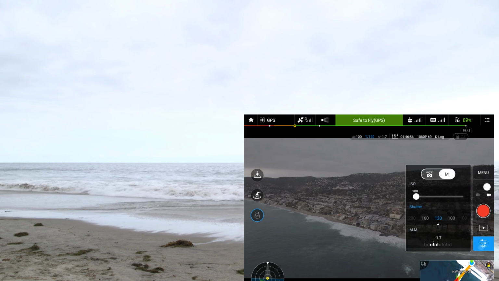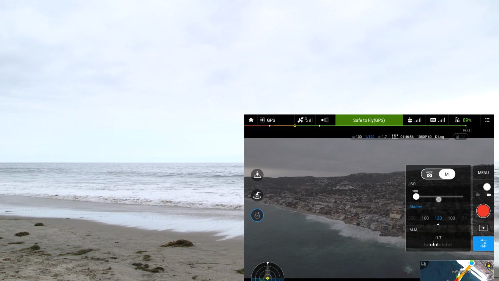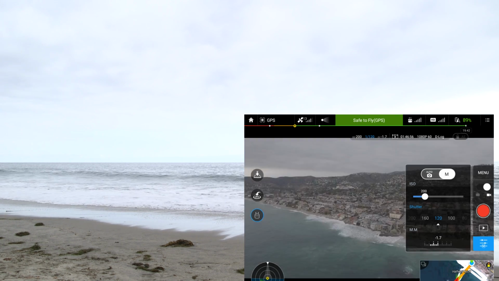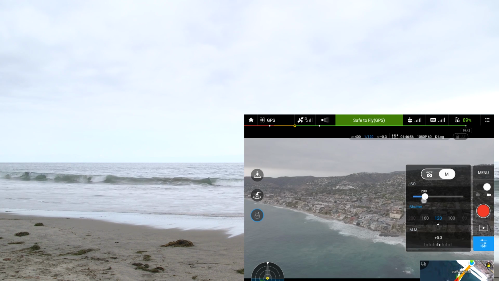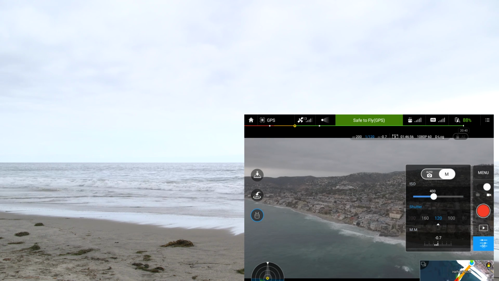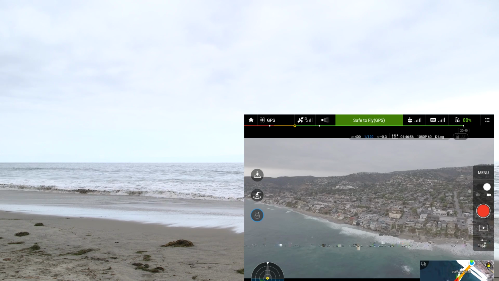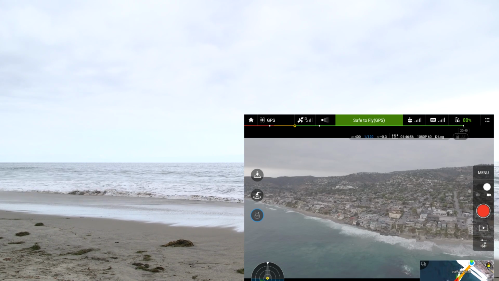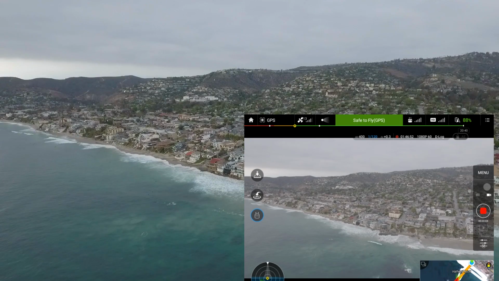I can take this now to ISO 200. At 400 it says plus 3 EV, at 200 it says minus 0.7. I'll go just a little bit over because I can recover that. Bring it back down. Start recording again. So that's a good way to check and see if you're overexposed or underexposed, is looking at your light meter reading there. Phantom actually does a pretty decent job of reading the light accurately.